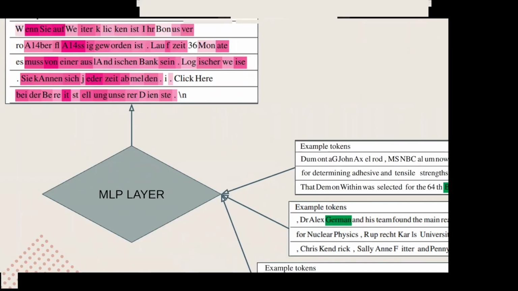And so here's how this might actually look in practice. Actually, this is how it does look in practice, because this is from Farnick et al.'s paper. You can see that these three green bits here on the right are actually features taken from the first sparse autoencoder before the multi-layer perceptron layer. And then this pink feature right here is one feature taken after the multi-layer perceptron layer. The first one is a feature that activates on instances of the city of Berlin. The second green feature activates really strongly on any mention of German. And the third feature activates really strongly on the part of German surnames, which is von.